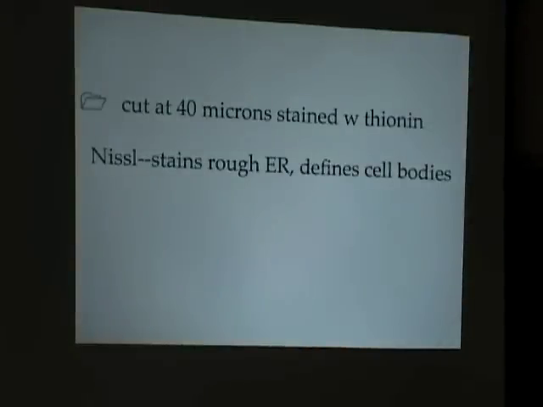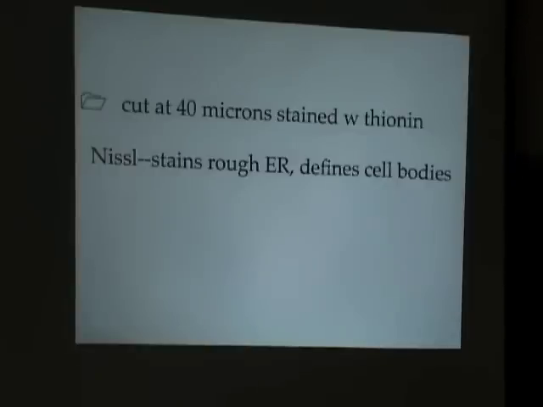Okay, so the brains that you have the pictures from were cut at 40 microns. They were frozen sectioned just like you did the other day in lab, and they were stained with thionin. And in lab, you're going to get to do this also. Please don't put in all the details, like every step of alcohol and water that we put our sections in. If you just say stained with thionin, people can look on the web and see what a thionin staining protocol is. You don't need all that kind of detail. I would, however, ask you to tell me what thionin does.